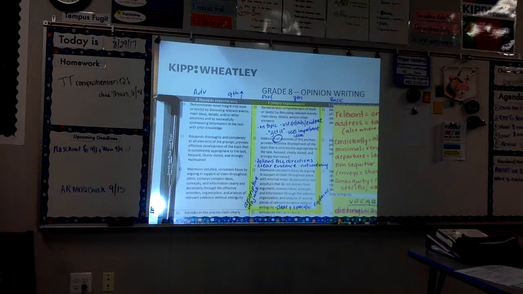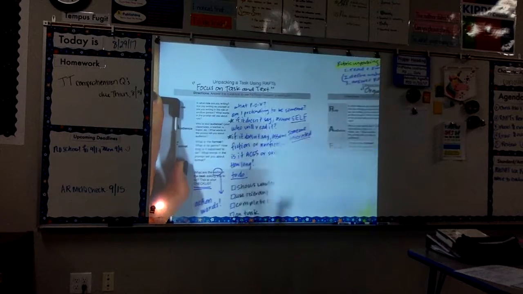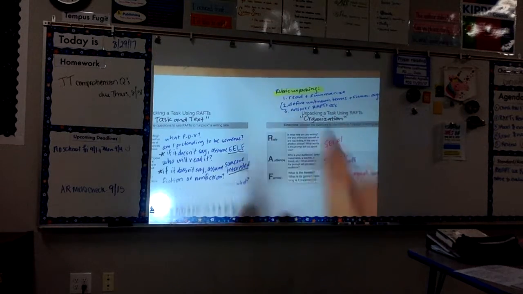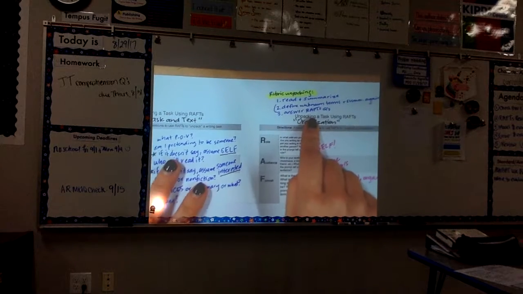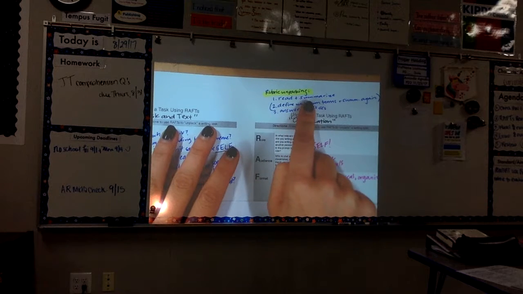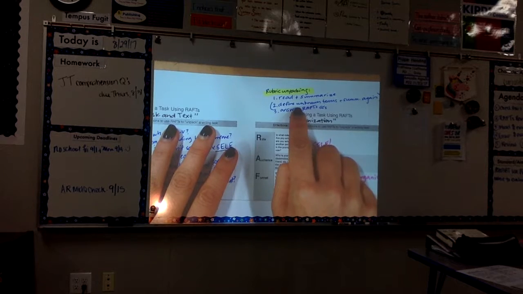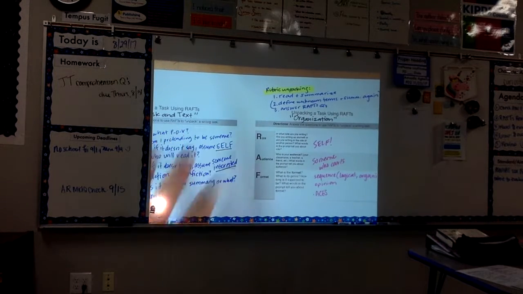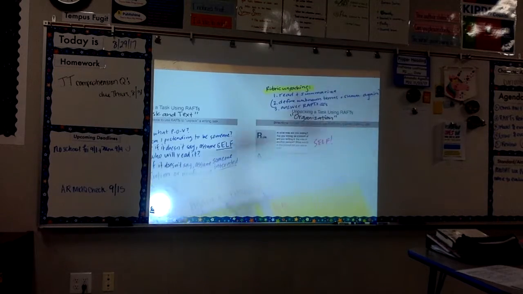Good. So when we break down a rubric using RAFTs, here's the method. Go ahead and look at your second page. To unpack a rubric, you need to read it and summarize. If there are words that you don't know, define them. On yours, you'll see that I copied directly from mine, okay?